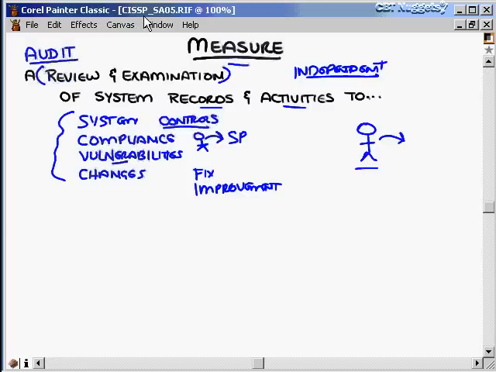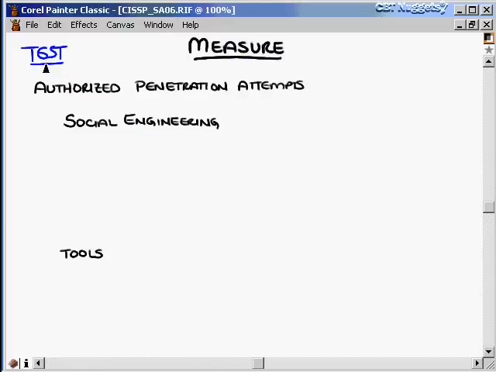All right, time to look at our second and last measurement activity that we're going to cover within this nugget. And that's going to be the idea of testing. And we're going to test the measures that we've taken so far. When we talk about test, it's an authorized penetration attempt. So what we're saying is we're going to have an individual out here and we're going to say, you know what, do your best to go ahead and find the vulnerabilities within our network and find areas that we can improve. Again, we're talking about those improvements, or just simply fix because it's completely broken. Find those areas for us, give us a report on it, and let's move forward.